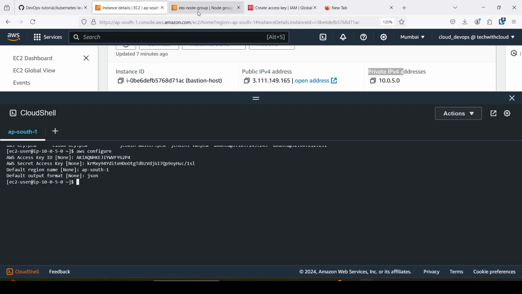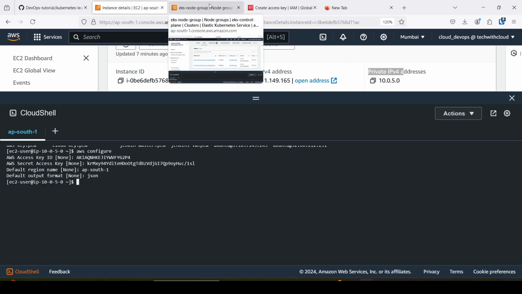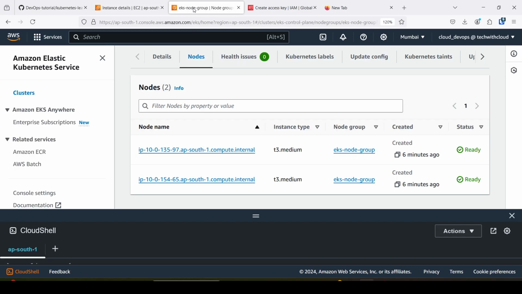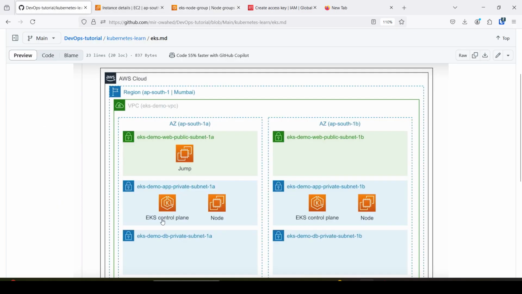Okay. Then I have to access the control plane. We need to configure AWS configure, and another thing is needed, that is kubectl, on the jump server.